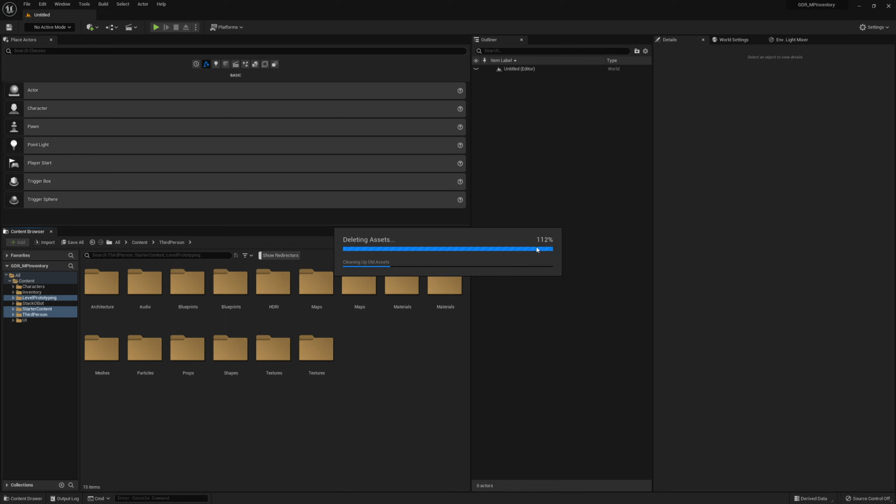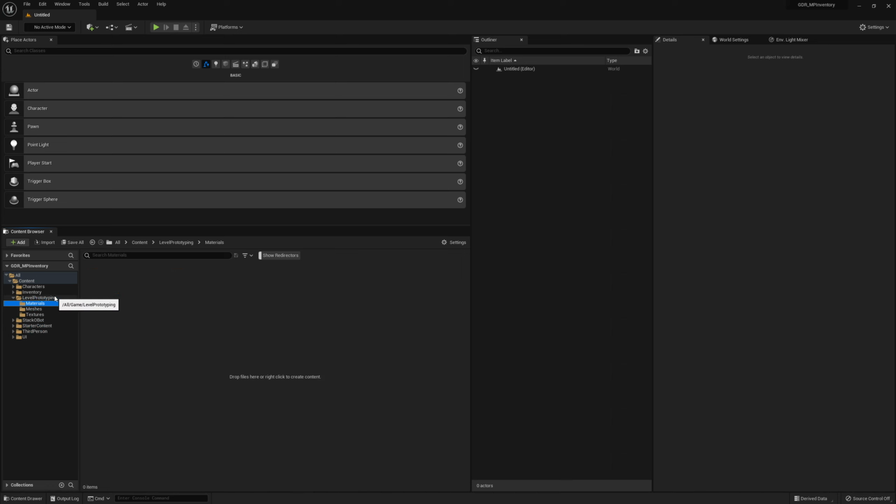And we are actually going over 100% here, so that's pretty special. But it's deleting stuff, so that's good. There we go. So the folders are empty, but the actual folders are still in here. As I mentioned, we're going to delete those in the Windows Explorer later.